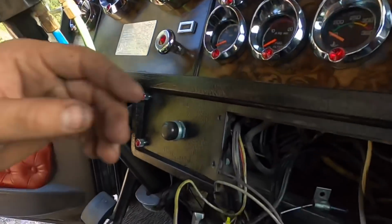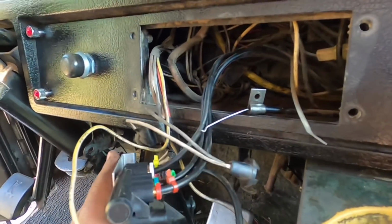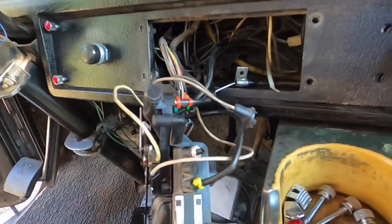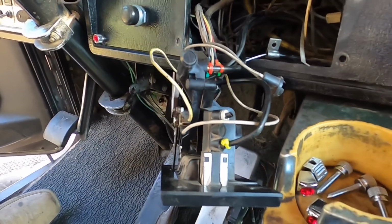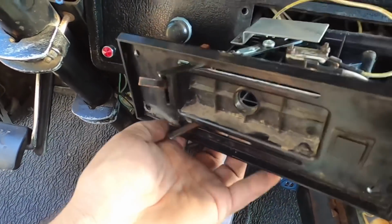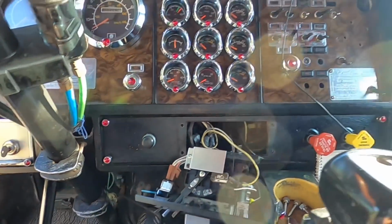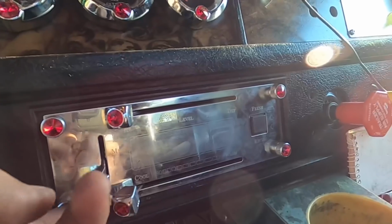Everything worked perfectly, but there's one problem. I had completely forgot that this wire here broke. This is the one that goes down here at the bottom for the bottom lever that controls how warm or cold I want the temperature. This one right here, because I turned it on, no air leaks, but the truck is just blowing hot air. So I'm gonna have to figure that out. I'm gonna have to buy that part and change it also.